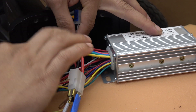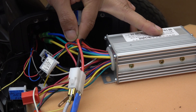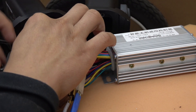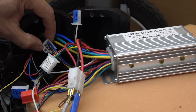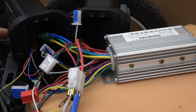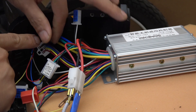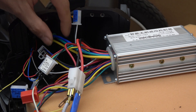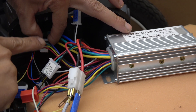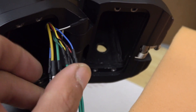The next wire is a three-phase power wire that goes to your motor. All you got to do is match these three colors to your motor wire and you're good to go. The next wire is the hall sensor wire. On the controller you have five pins only, while on the wire that goes to your motor on this bike it has six pins. All you got to do is match the color of these five pins. The extra sixth pin on this bike is white, and since the controller only has five pins, just ignore the white wire on this bike's cable and you should be good to go.